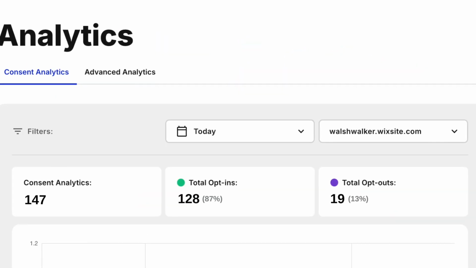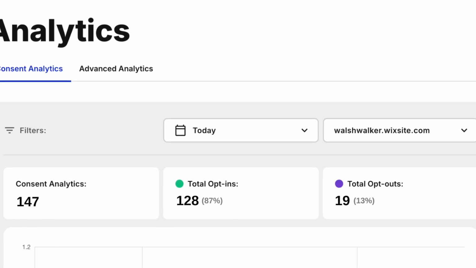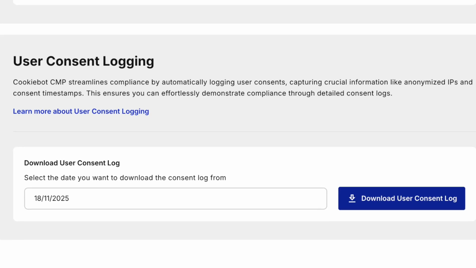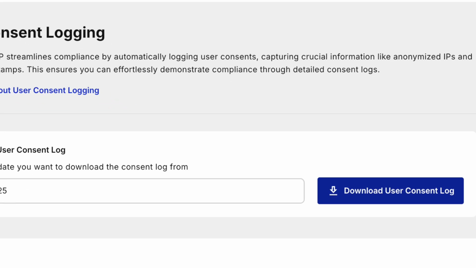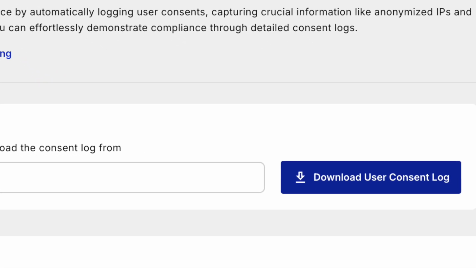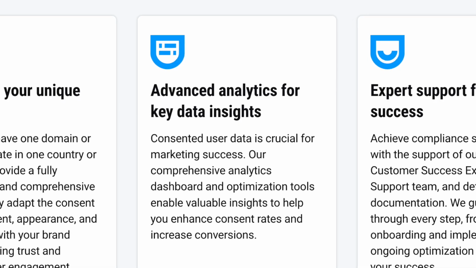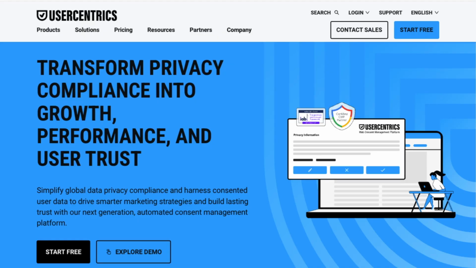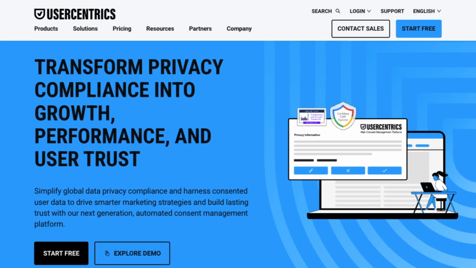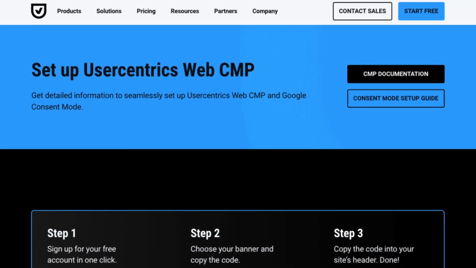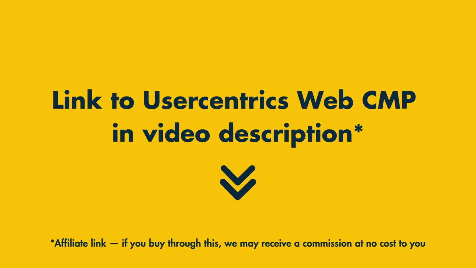There's a basic chart available that tracks opt-ins and opt-outs over time, but if you want to see anything more detailed, you'll need to export your consent log to a spreadsheet and analyze it yourself. If advanced cookie tracking analytics are a key requirement, you could consider using an alternative product by the makers of Cookiebot, Usercentrics Web CMP. You'll find a link to this in the video description.